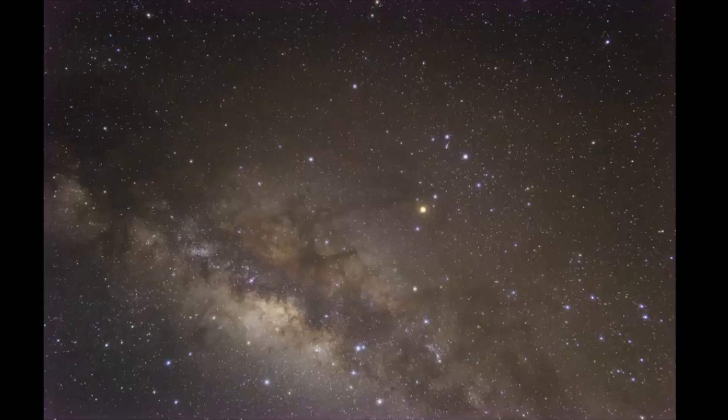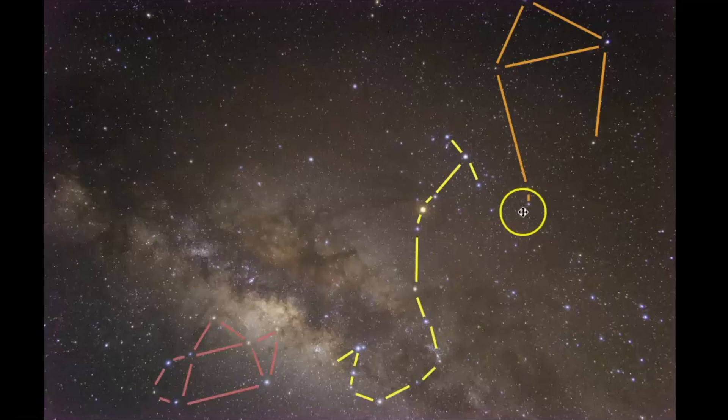Let's get some more practice. Here is another photo with multiple star patterns — can you find Scorpius or the fish hook? You want to look for Antares, the brightest star in this picture, and from there trace out the hook pattern. If we point out everything in the photo, the fish hook is just so obvious. It's really one of the easiest patterns to see. Other star patterns here include Libra and Sagittarius, also known as the asterism of the Teapot.